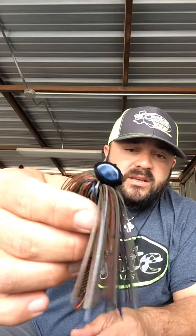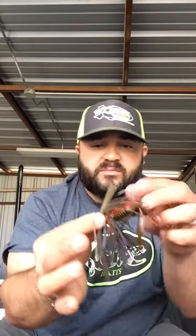Another bait that is one of my favorite ways to catch them — and it works really, really good this time of year when them fish pull off on them deep points and deep ledges — is a football jig, and this one's also made by Brian's Custom Jigs. It's got a flat spot on the bottom where it will sit up in the defensive position when it sits flat on them rocks. X-Out baits Raptor Tail chunk as the trailer — all their plastics float, so that will stand completely up and those pinchers will move in the current.